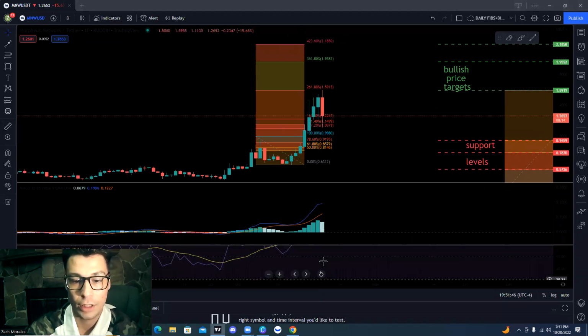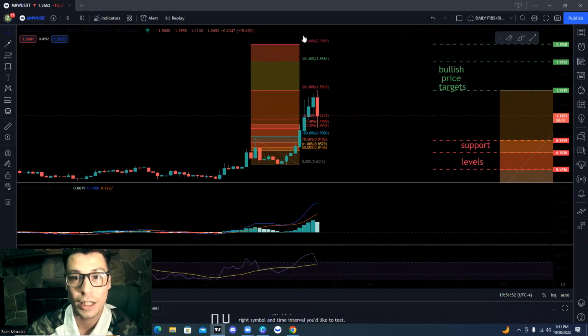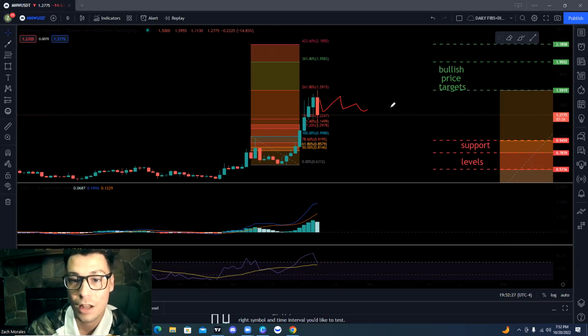And then we can take a look at our relative strength index. All right. And if we come up here to the relative strength index, recently it was above 70, which is going to be this dotted line right here. It means that it's overbought, right? It doesn't mean that something can't go up just because it's at overbought levels. But it's generally not a good idea to buy something when it's very overbought on the relative strength index above 70. So what we're seeing is it creep down below, and it's actually just tiptoeing just below 70. So what that means is that it's no longer overbought, right? Especially after this nice little pullback, we might see some healthy consolidation.